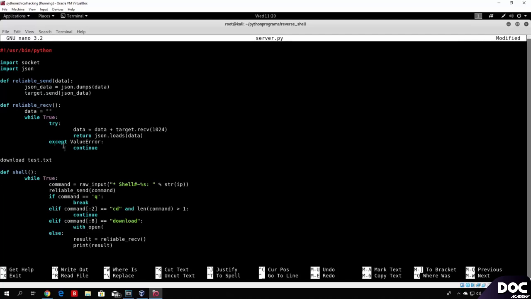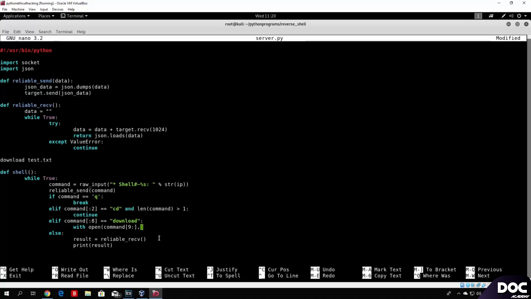We can specify the same name from the command variable, from the 9th element to the end, which will cut out the first 8 elements, the download word, then it will cut out the empty space, and it will name the file what remains, which will be test.txt or any other file name that you try to specify. So this is the name of the file.